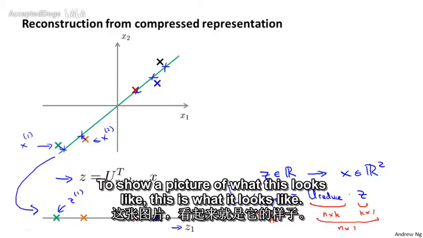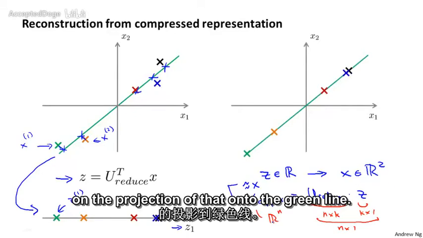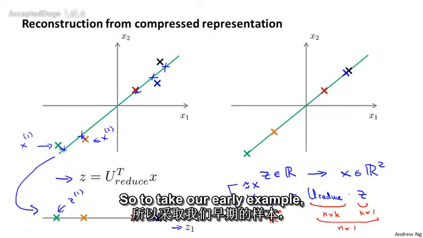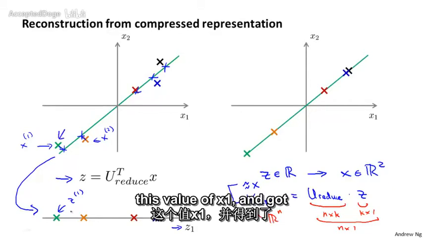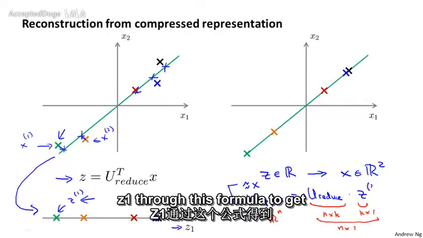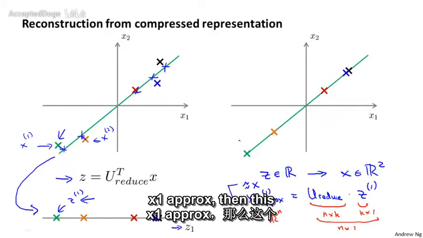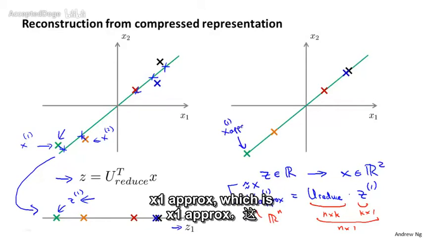To show a picture of what this looks like, what you get back from this procedure are points that lie on the projection onto the green line. To take our earlier example, if we started off with this value of x1 and we got this value of z1, if you plug z1 through this formula to get x1_approx, then this point here would be x1_approx.